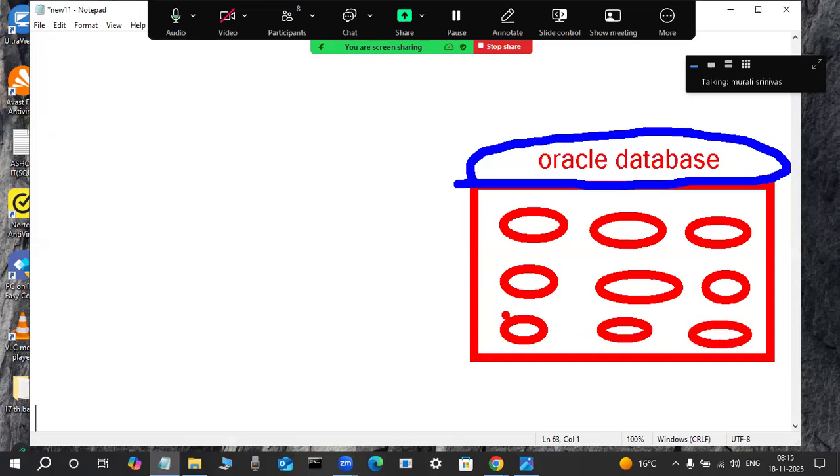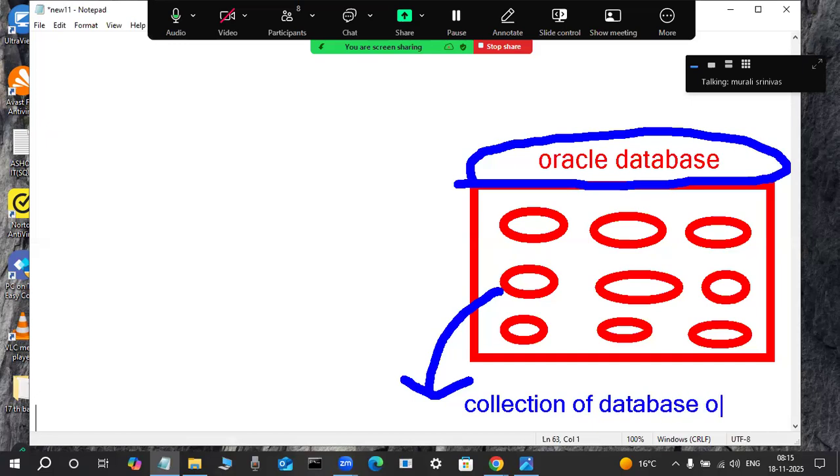These are a collection of database objects. In a database, these objects are common. This is also called a collection of database objects. Only for terminology purposes, I am drawing like this. In the future, you will become familiar with these objects.